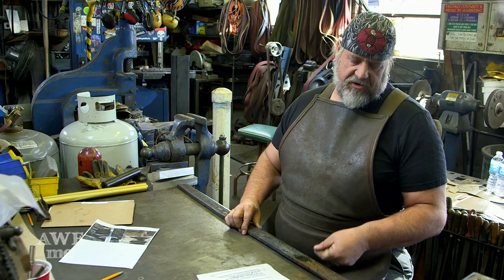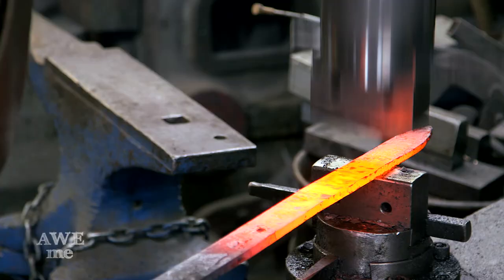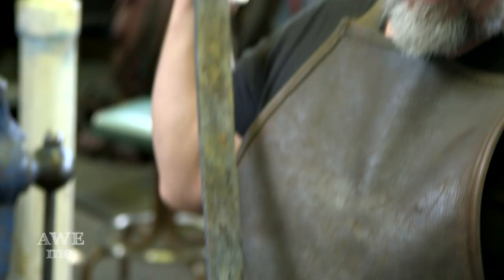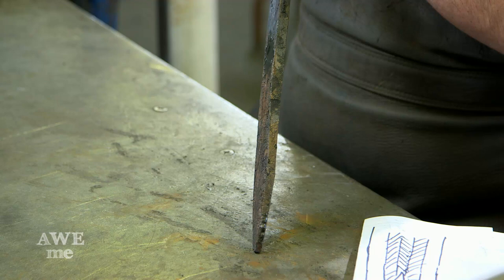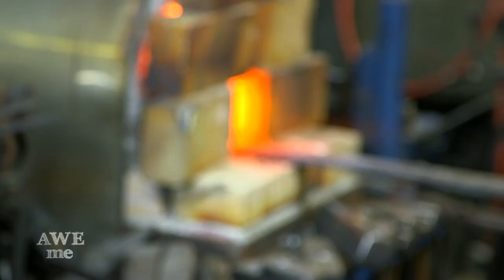When we finished doing that, I did cuts with a bandsaw to give it that shape, and then we forged those together to give it this effect. This blade is about an inch and three-quarter wide at the tip, about two-and-a-quarter inches wide at the delt, and 36 inches long.